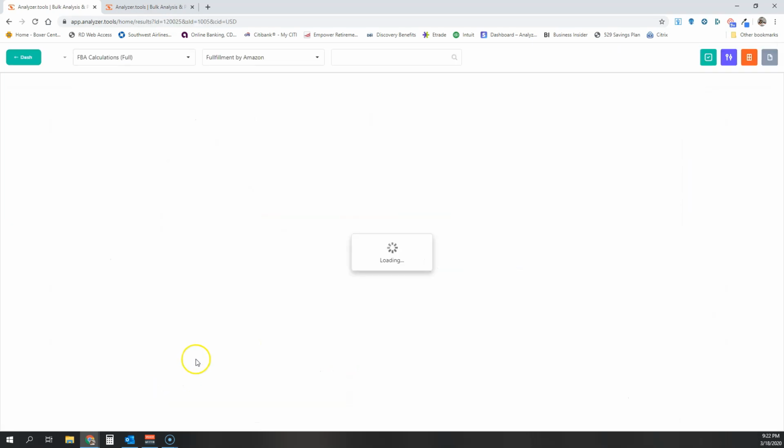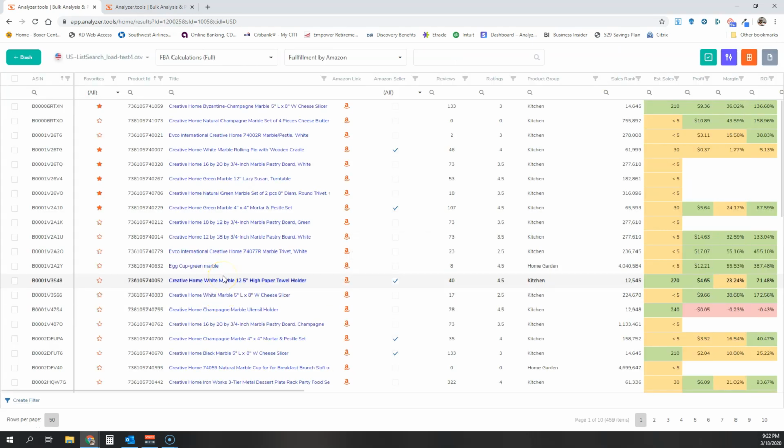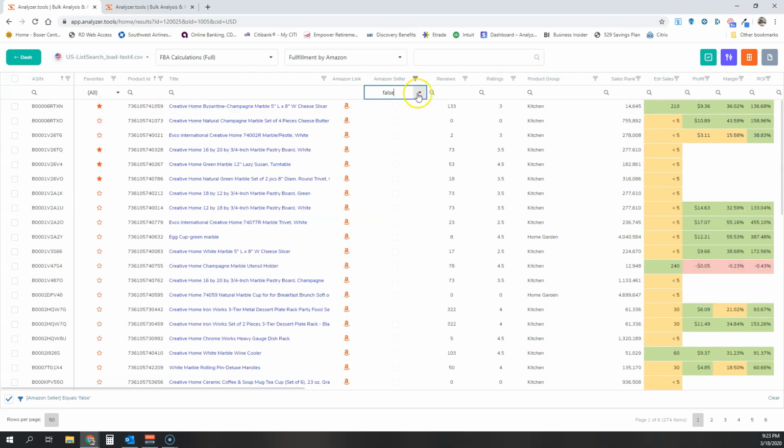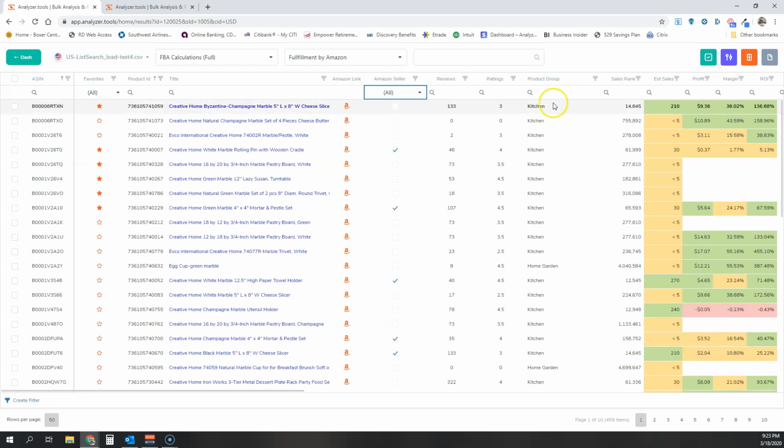I'm going to go ahead and open a list so we can get to see what's going on in the grid. The first new thing you might notice here, if you're a pro seller, we now have a pro tier, is that we offer Amazon seller reviews and ratings in a column filterable view. So I know this is something a lot of people have been asking for, and we now have this, and you could filter out if Amazon is a seller, filter reviews. As always, every single column is filterable, including these new columns.